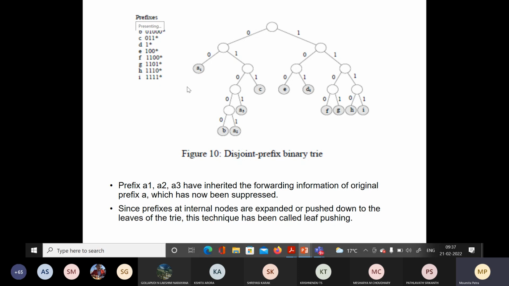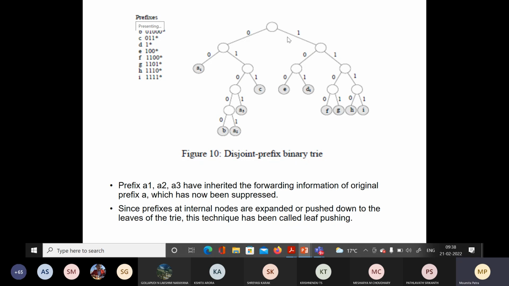It matches with 0 star, that means A. So it is a variation of A again. So you have A1, and then you have A2 and you have A3. So this is what your disjoint prefix binary trie looks like.